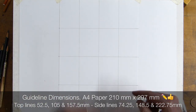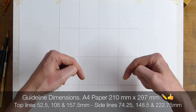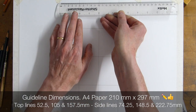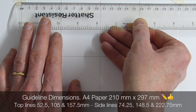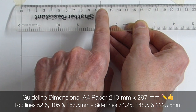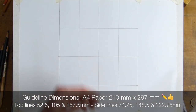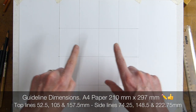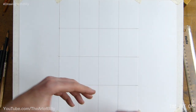Here we have an A4 piece of paper — just smooth white paper. For portraits I use cartridge paper because I like the tooth on it, but this smooth paper is nice. I've put a grid on — check the banner for the dimensions. A4 is 210 millimeters across by 297 down, that's 21 centimeters by 29.7. The center line is at 105mm — halfway in. This creates the grid. I draw these construction lines on quite dark so you can see them, but if you want them easier to rub out, draw them lighter.